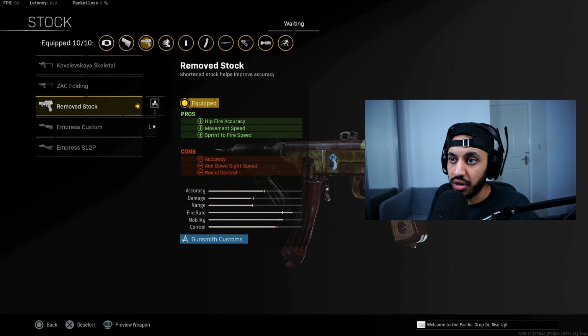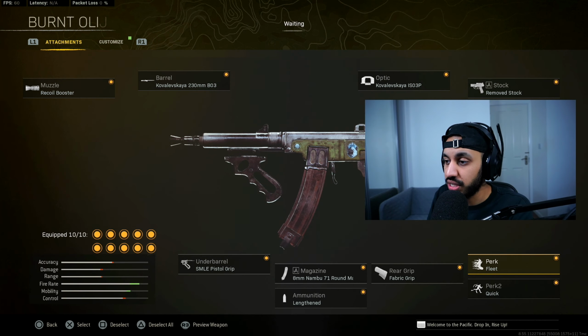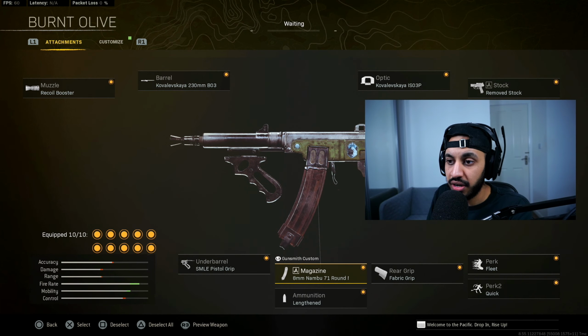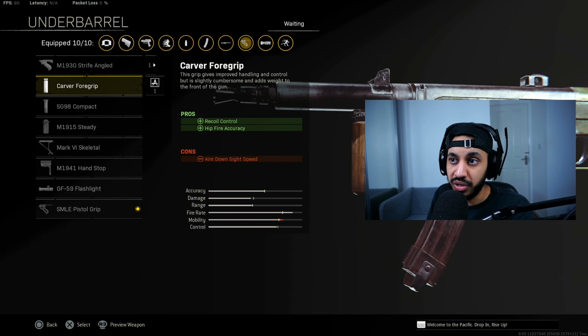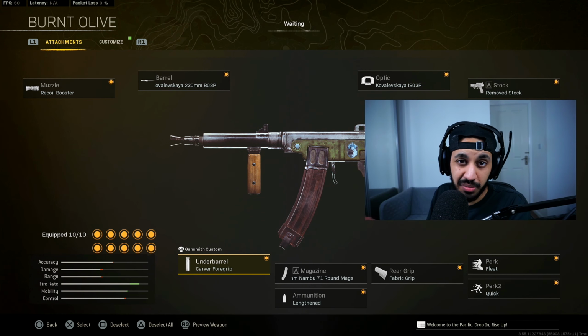The remove stock is going to help out an absolute ton. Fleet is going to give you that faster movement speed, so make sure you use that as well. Fabric grip will also help with the aim down sight and sprint to fire. I like the pistol grip, but you can also use the carbon 4 grip if you need a little bit more recoil control, and everything else is pretty much exactly the same as before.